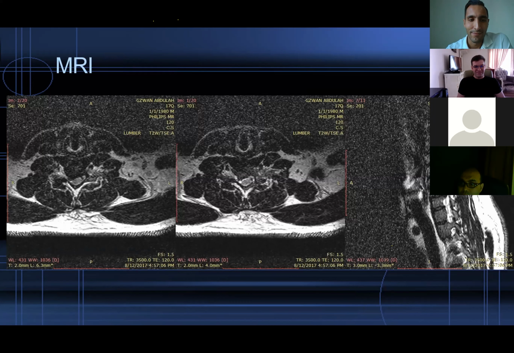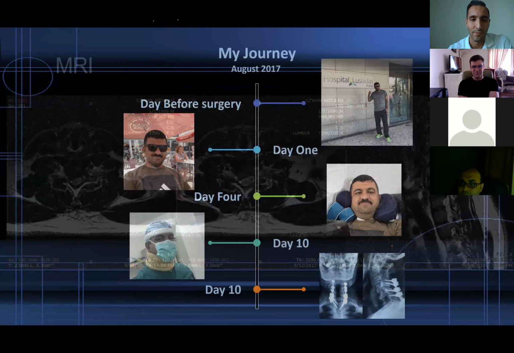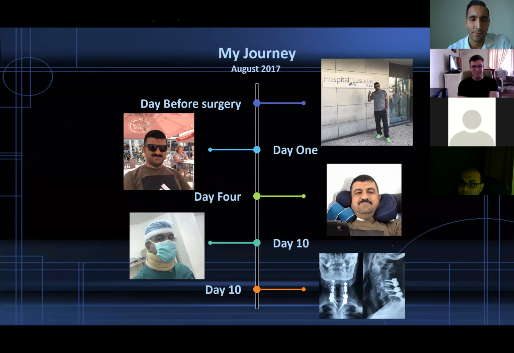Next, Sameh. This was in 2017. I suffered from right radiculopathy, and I didn't get the CT as the disc was calcified. I was confused looking for an option, whether ACDF or TDR, and I consulted Professor Oscar at that time. I was in Istanbul. Then we traveled to Porto, and I did the surgery at that time.